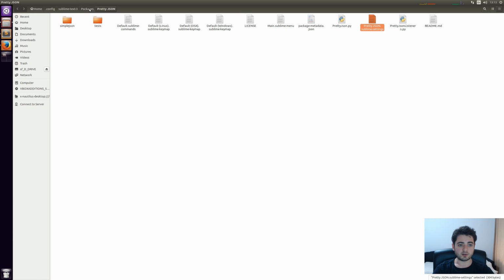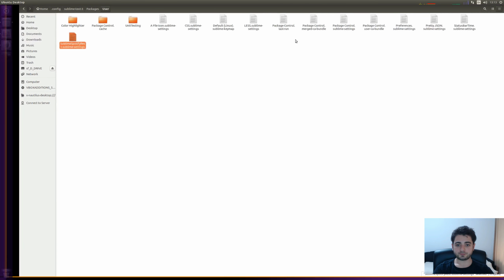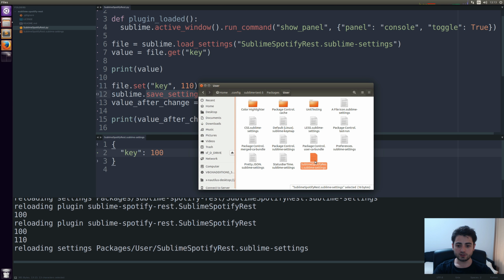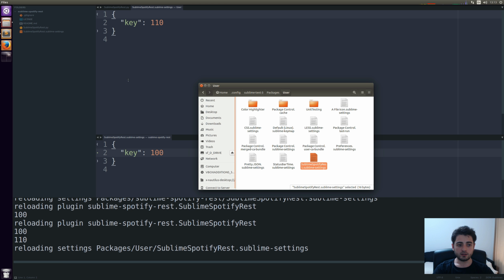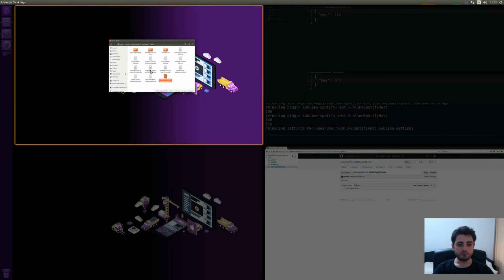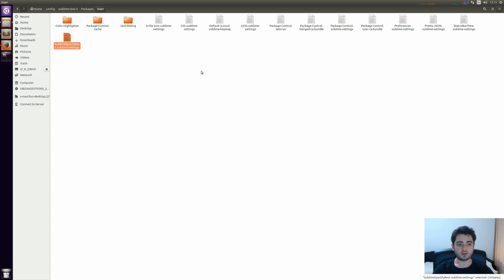So if we go out of Pretty JSON, we go into user, and we should see it here, the Sublime Spotify sublime-settings. So actually, let's just bring it in here like that, and bring that back to the other workspace.